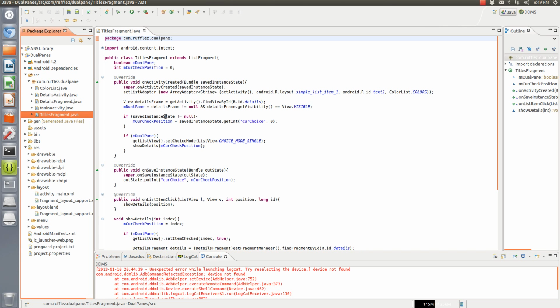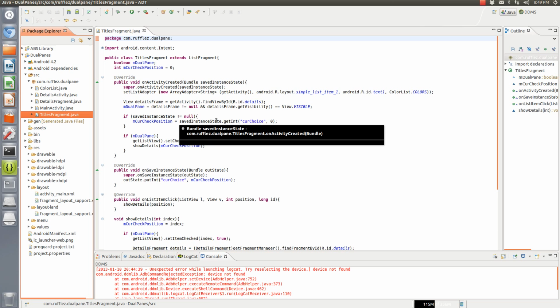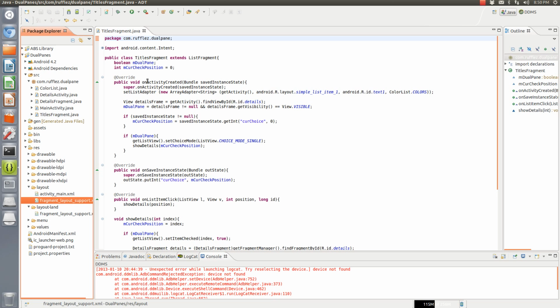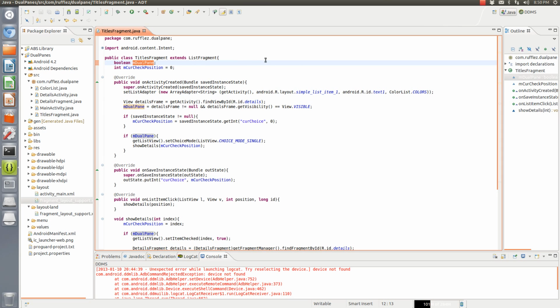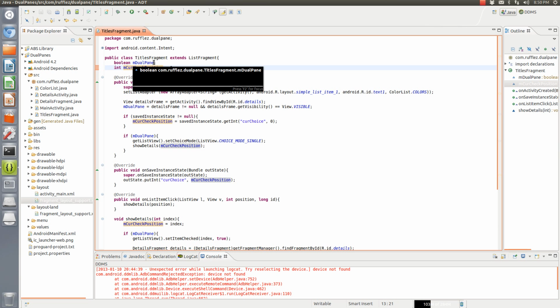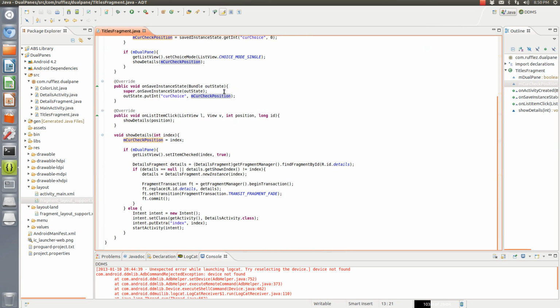And the first one I'm going to go over is the titles fragment. So this is what's going to be the list on the left hand side if you're in landscape, or the one that gets launched in portrait mode. So you have to set in criteria whether it's your dual pane. Now it's just like a window pane, you have 2 of them now. So you can set the width of those if you want into these layout things, but you have to reference it in the code if you want it to swap.